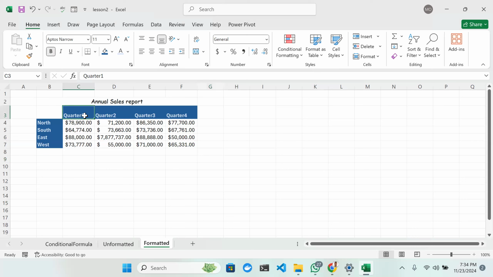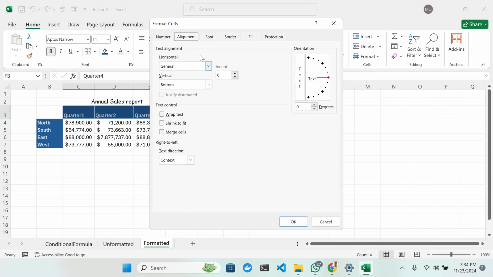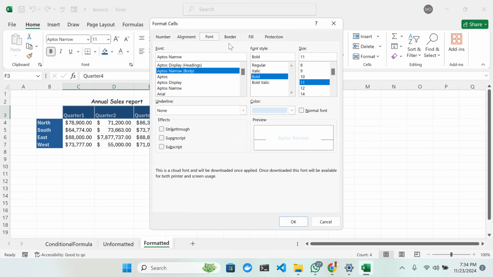Maybe you don't like this the way it is. You can also still select all these ones. And because someone might want this to be centered, like they should just be on the center, you can select this and click on this button to have more settings. This arrow that points down. Once you click on that, it's going to give you more options where you now have, maybe you still want to work on the fonts. It gives you more options for fonts.